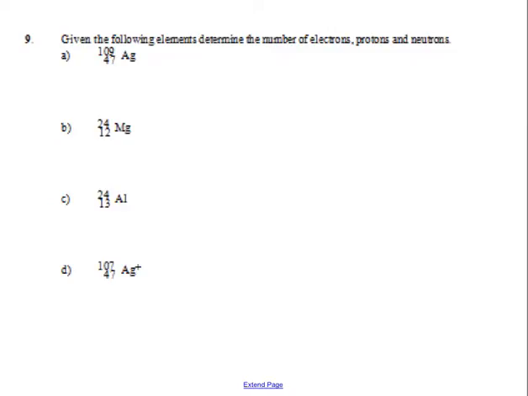So here we have something called condensed formulas, where you're expected to be able to do these and interpret these. Whenever you have it, you have the element. On the bottom is the atomic number. What's this called, like this 109? Mass number. Mass number is usually indicated with an A. So mass number tells you what? Protons plus neutrons.